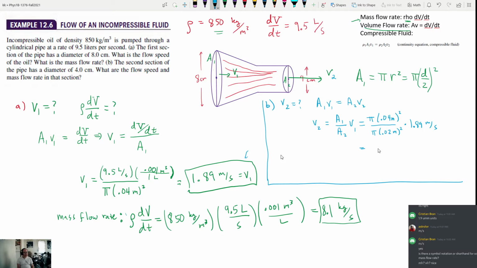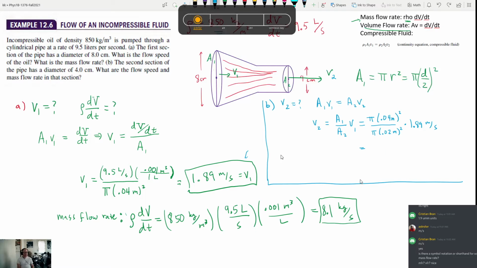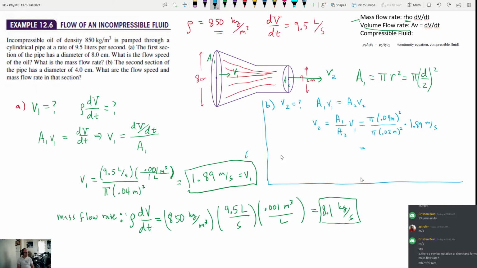What's 4 times 1.9? It's probably pretty close to 8. It's probably 8.6 or something like that. No, not 8.6. Wait, 1.9 times 4. It can't be 8.6. It has to be like 7.6, right? 7.5, there we go. It's more like 7.6. And that's going to be meters per second. Yeah, 8 minus 0.4, not 9 minus 0.4.